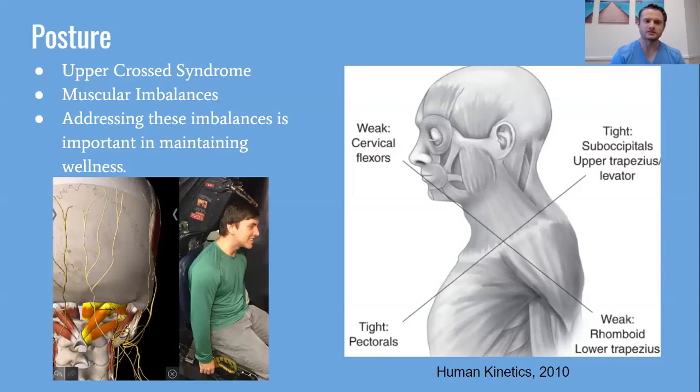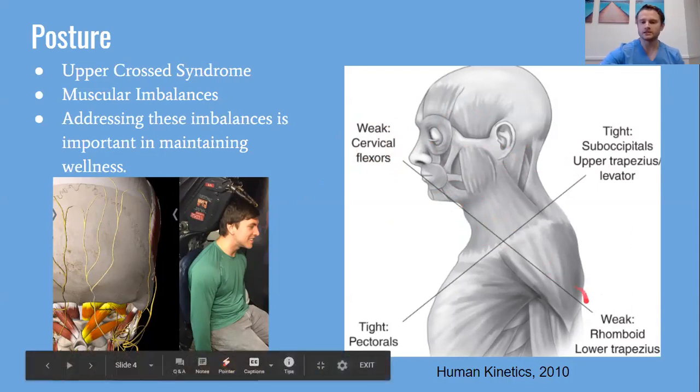And what the upper cross syndrome is, is a series of weak and tight muscles that follow a path such as this. So we have a model here with the forward head position, right? The chin is kind of projecting forward, shoulders are kind of rounded, more of a slouchy position. And so the presentation we commonly see is we have a weakness in the front of the neck because of that forward head position. You're lengthening those muscles.